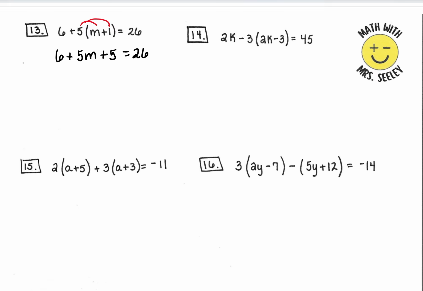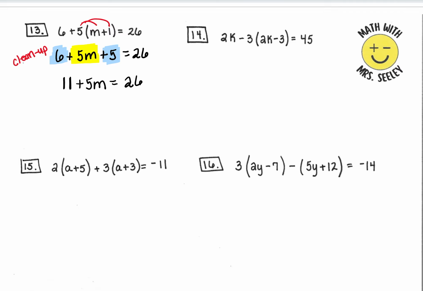So I distribute first. The next thing you have to do is collect your like terms, clean it up, get your like terms together, your friends together. So I see that a 6 and a 5, they're like terms. Now this 5m right here, he doesn't have any like terms, so we're going to end up bringing that down. And it really doesn't matter what order, if you do the blue or the yellow first, but if I wanted to put the 6 plus the 5, that's 11 plus 5m is equal to 26.